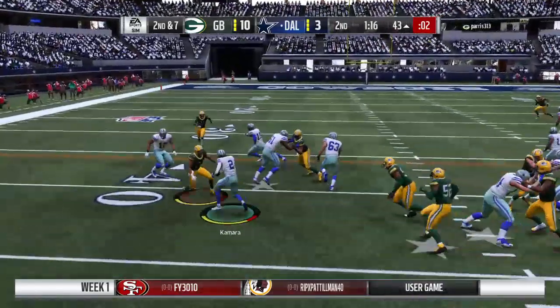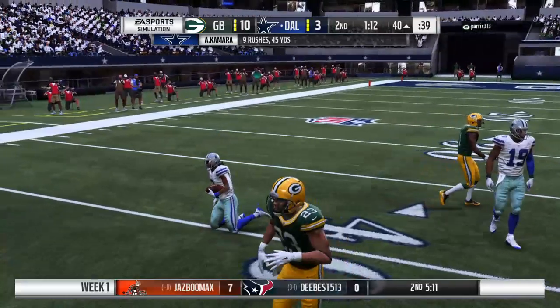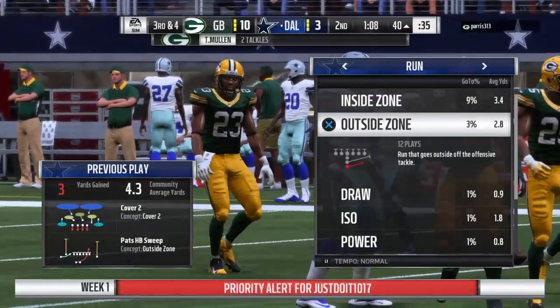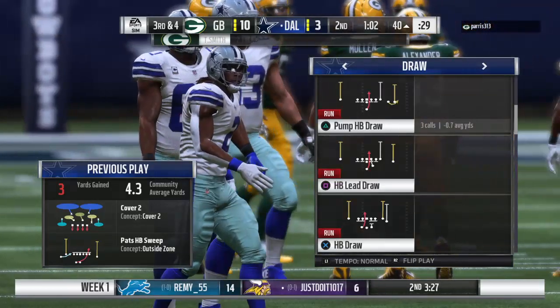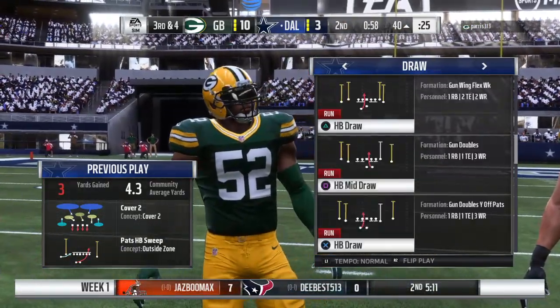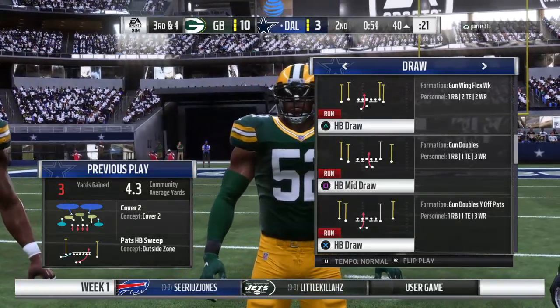They'll run it now out of the gun, and he'll take this one down to about the 40. 3 yards on the pickup. That's going to set up an interesting third and about 4 to go. Well, at that rate, picking up 3 yards a carry, you and I both know that doesn't cut it in this league and trying to get first downs unless you're playing 4-down football. Then that's a whole different situation, but I don't think that's what they're trying to do here. 3rd and 4, though, is still manageable.